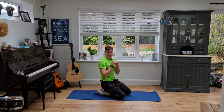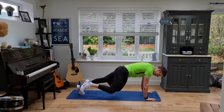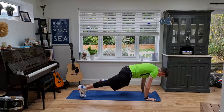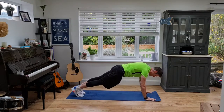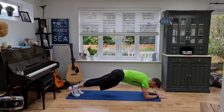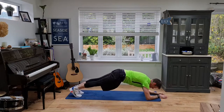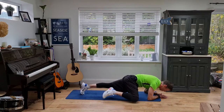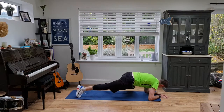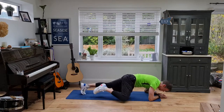Our next one: we're going to go spider-man plank. You can go high or low. I'll show you the high version first — we're up here in that plank position. Bring your knee up and lean shoulders forward slightly, then back, controlled. So core and shoulders here. If you can manage that one, try down low as well. For some of you that have weak shoulders, you might prefer the low version. Just rocking those shoulders forward slightly. Don't forget to breathe. Last few seconds — and relax.